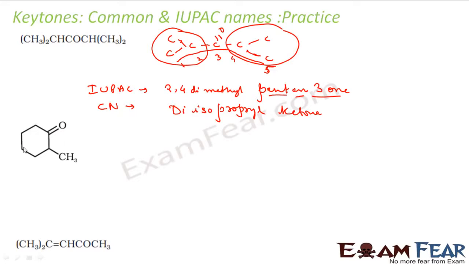Let's take this example. This is also ketone. Let's write the IUPAC name. This is my carbonyl group, so it will be given the first position, first number in the chain: 1, 2, 3, 4, 5, 6. Why? If I put it in the anticlockwise direction, methyl will get 6th position. If I go clockwise, methyl will get 2nd position, so this is better. This is my numbering.